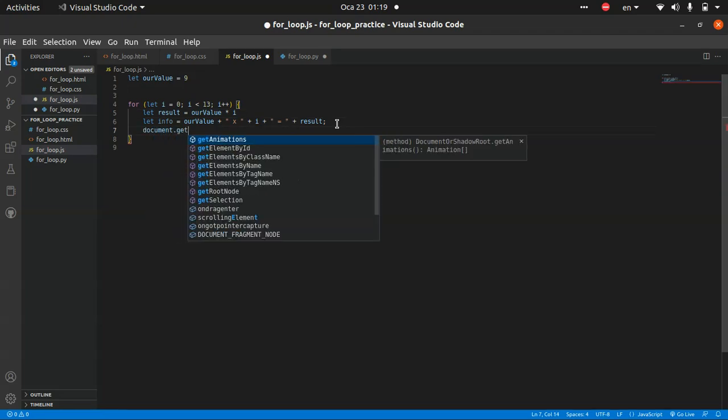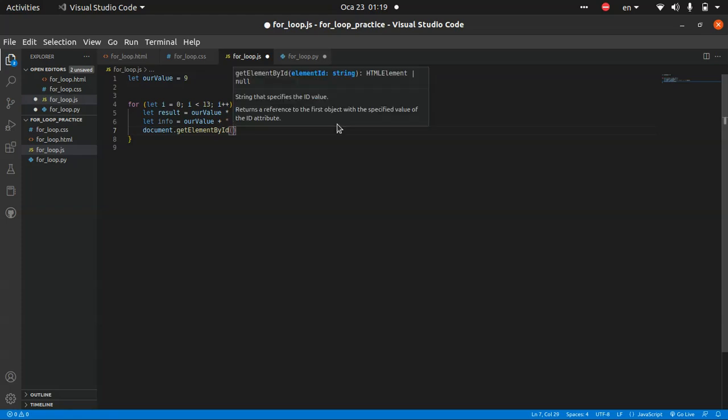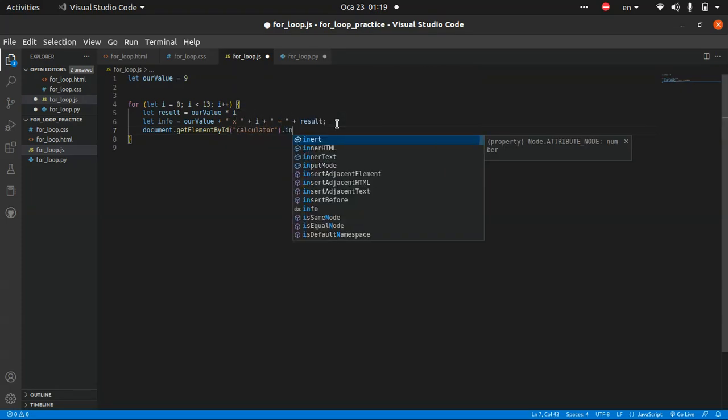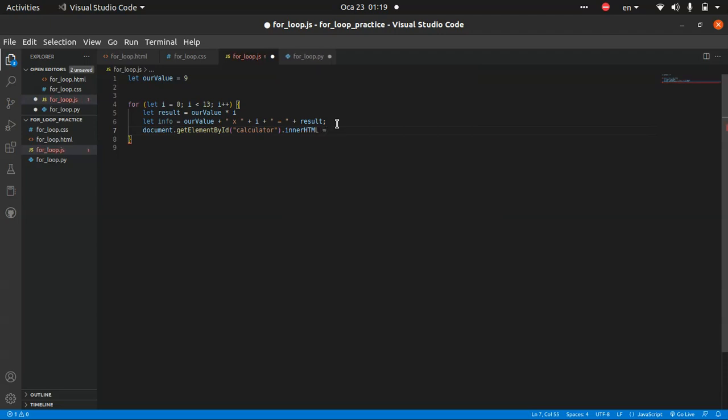Let's add result in here and come down, say document dot getElementById, and it will be calculator. We can say innerHTML equals or plus equals. Repetitions, we need to do it like that, because if you say equals info, it will display only one time the last result.